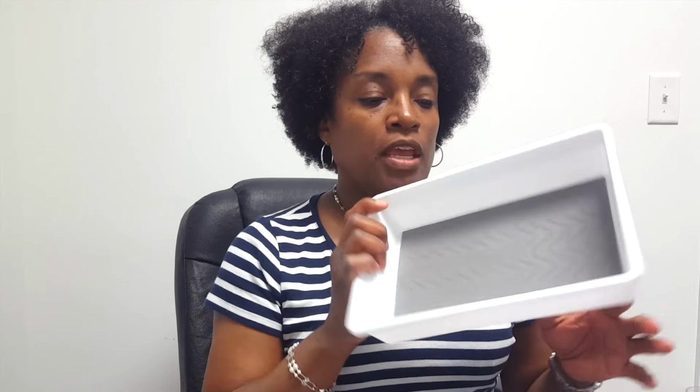If you're organizing your kitchen drawers, in fact, I used one set for my kitchen. This set is going to go in the two drawers on my desk. And then the ones I have at home in my bathroom, those came from the big box store. So these come in white, black, and red. I actually went to, I think, 7 Dollar Trees, and it was only 2 stores that had these. So you may have to look around a little bit, or maybe get a friend or someone to find them for you.